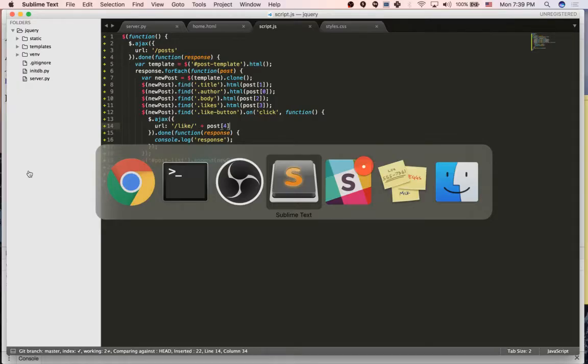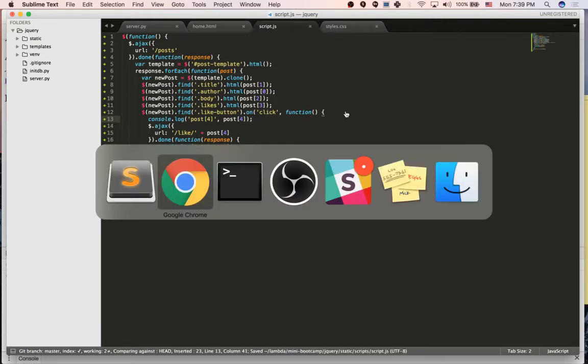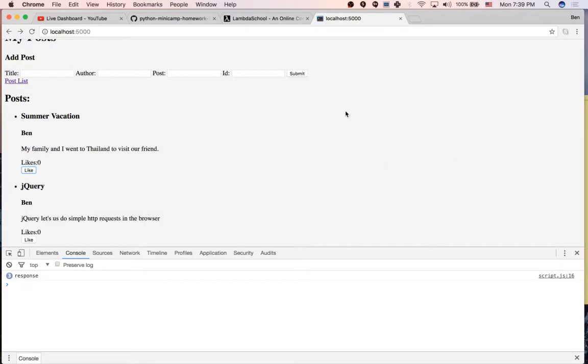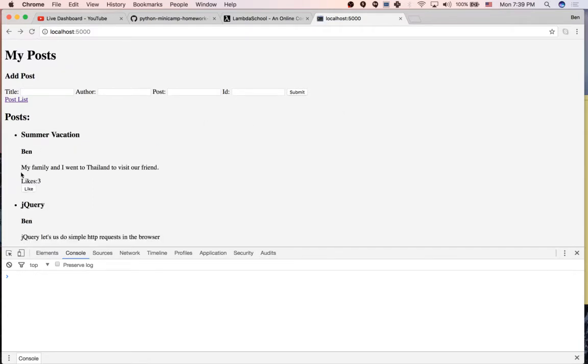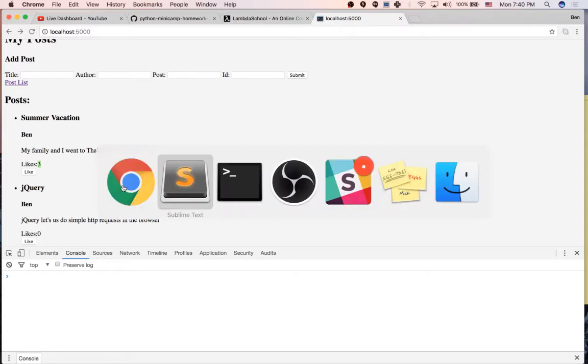Okay, so let's print out the post 4. So we'll go back to Chrome. Okay, oh, it actually did work. Okay, so it worked. As you can see, the likes incremented. It doesn't do it live. What we can do is include some jQuery in there to increment that element right now.